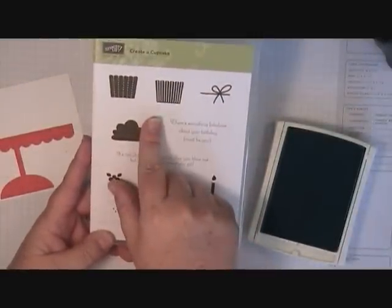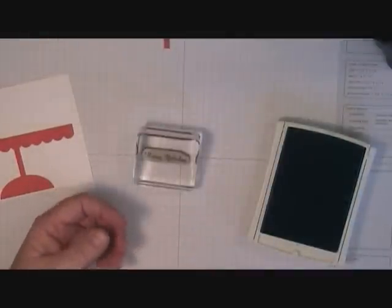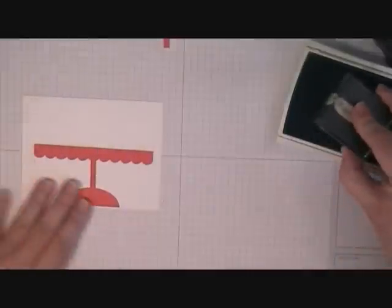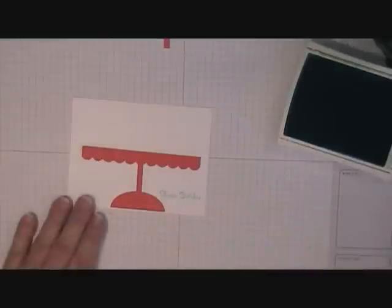Today I'm just going to focus on the punches, but you definitely can use this with the punch that we're going to use to punch out the cupcakes. So I'm going to take my happy birthday, I'm going to ink it with Tempting Turquoise, and I'm just going to stamp it right down here in the lower right hand corner, and there's my happy birthday.